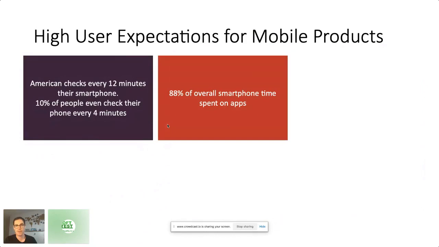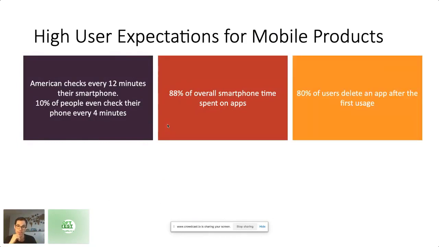88% of our smartphone time is spent on apps. So it's not on system apps like system settings, but in apps, which is quite interesting. Something I found really interesting when I found the number in the first place is that 80% of users delete an app after the first usage. So keep in mind, whenever your app is not sufficient or efficient for the user at the very beginning, it gets deleted really fast. And that's what I meant with the 4 million potential competitor apps on the market. Hopefully you don't have 4 million competitors, but maybe you have another one or a second one. You have to compete with those people for sure, but also on quality. Users really need to love your product in order to use it.